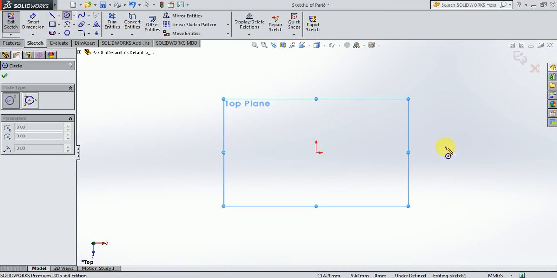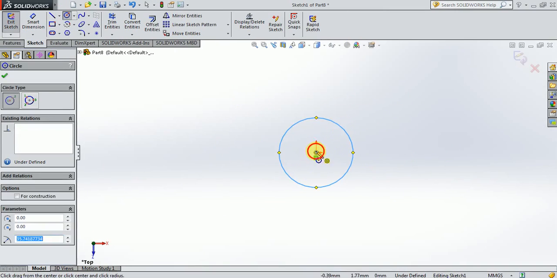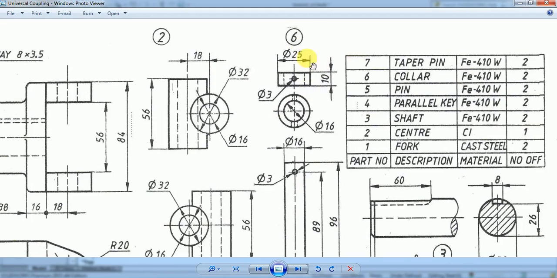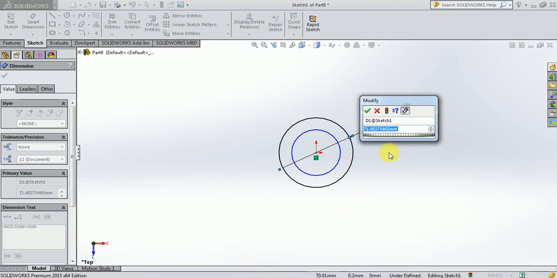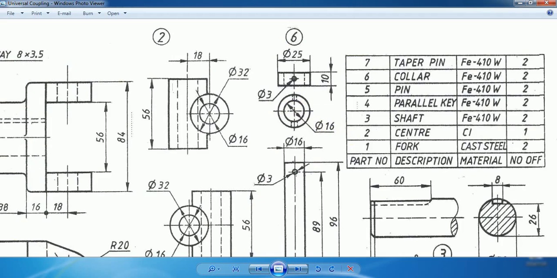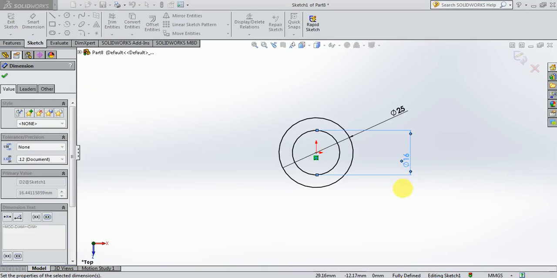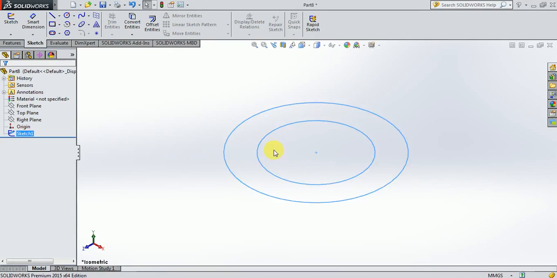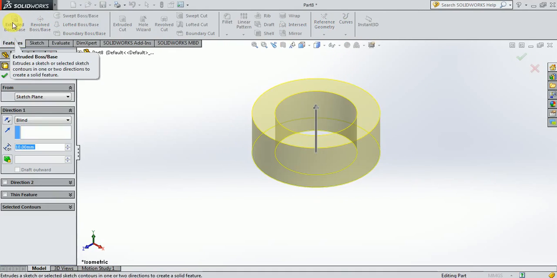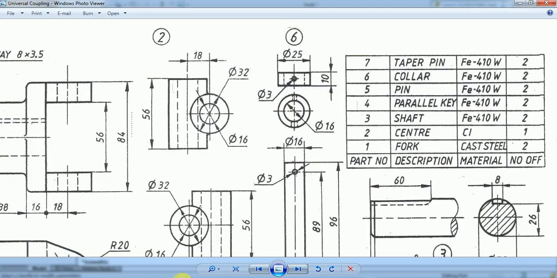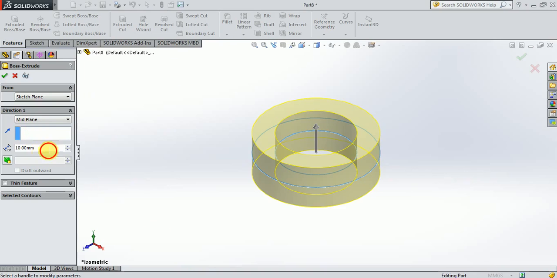Then select the circle command. Draw 2 concentric circles first. For the outer one, give the diameter as 25 mm. So the outer diameter should be 25, and what should the inner diameter of this circle be now? 16 mm, as it's shown here. Once it is done, exit from the sketch plane, keep it in isometric view, then go for adding the material between the 2 circles, and add the material on either side of the sketch. And what should be the height now? The height, or thickness, of the collar should be 10 mm, already entered here.